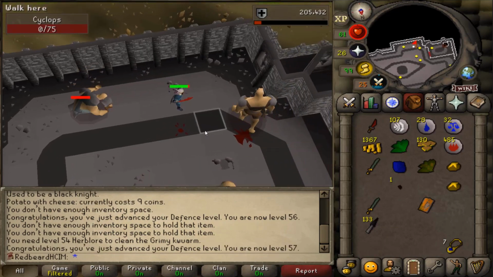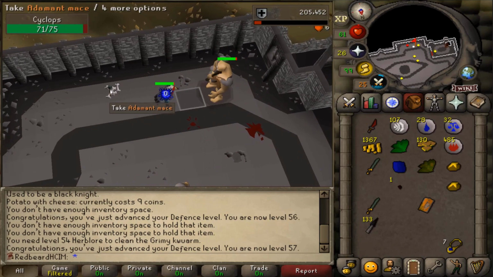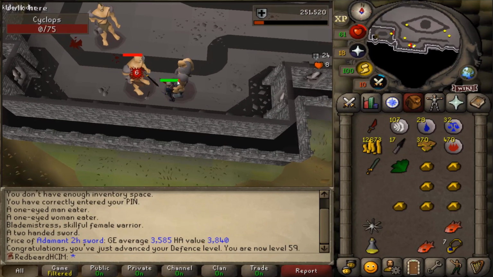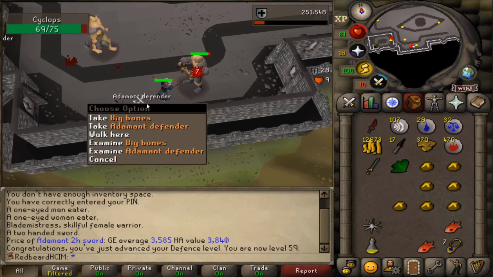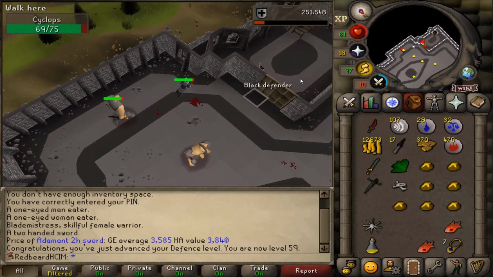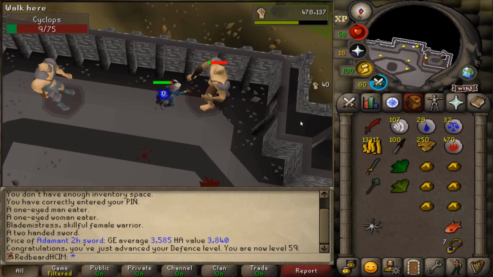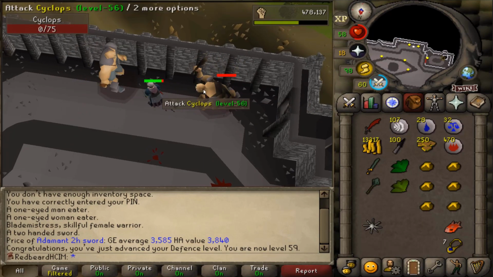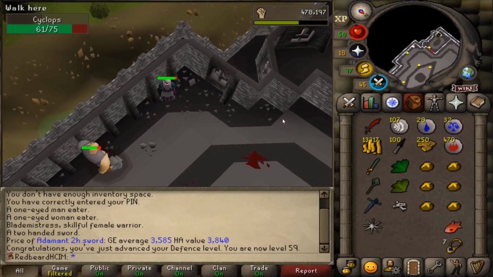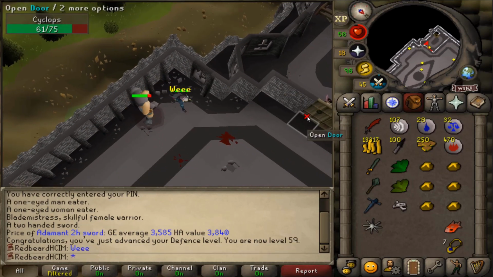In less than 30 minutes I found 4 defenders, and the fastest drop was the rune, dropping only 2 or 3 kills after adamant. I thought I would have gotten at least 70 defense from bronze to rune here. Hopefully the Cyclopses in the basement have the same defense, although they hit harder and the Dragon Defender drops at 1 in 150 instead of 1 in 50, which is plenty of time to level.